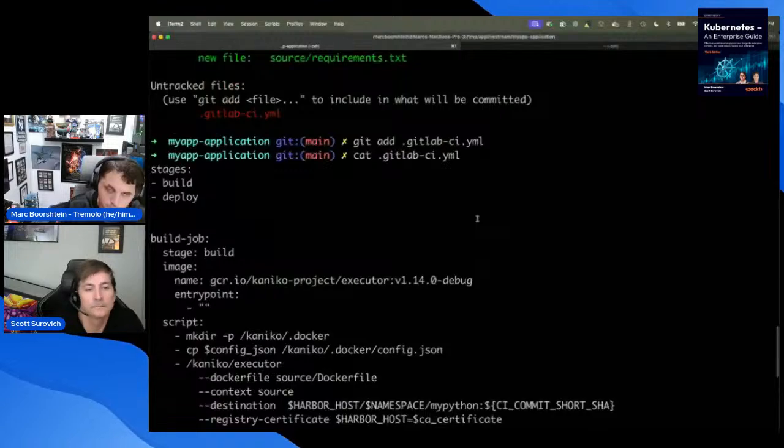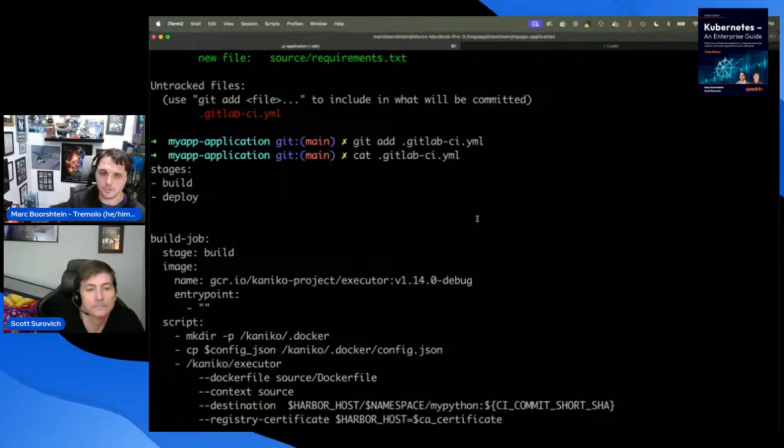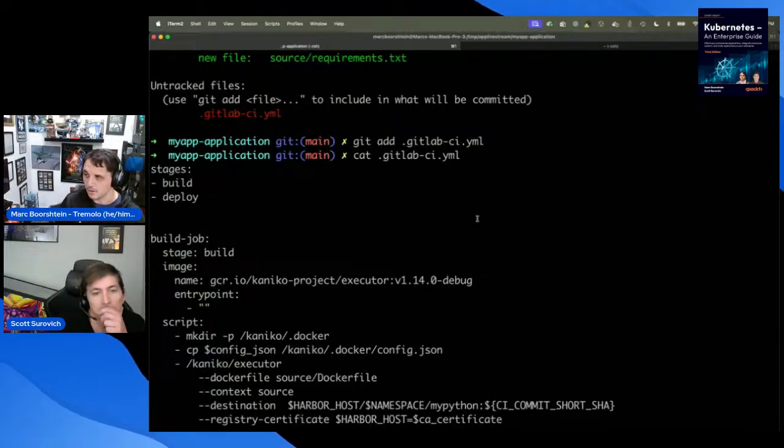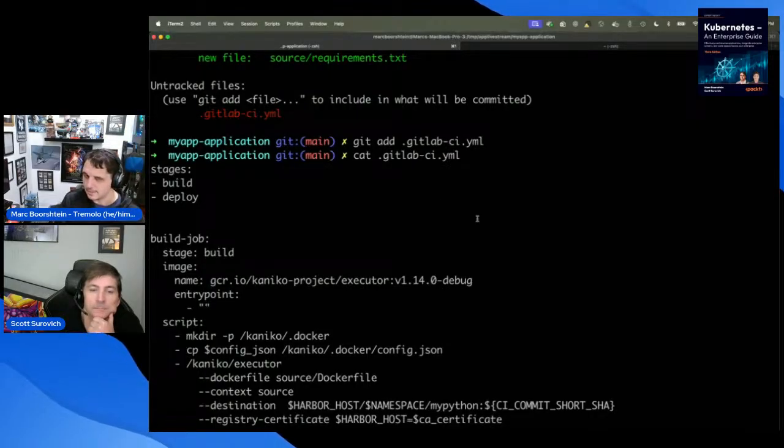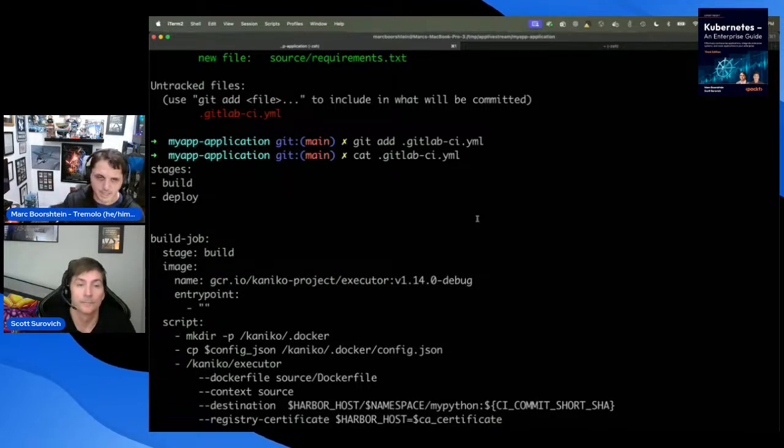this is our build process. Now, if you came to us from, and we talked a little bit about this last week, if you came to us from the first two versions of the book, we were using Tekton. Tekton has kind of gone by the wayside a bit. And so we decided to use GitLab. We do this again. I kind of want to do Argo workflows just to show yet another layer of integration. Not that there's anything wrong with GitLab. It's just GitLab tends to be a bit of a monolith.